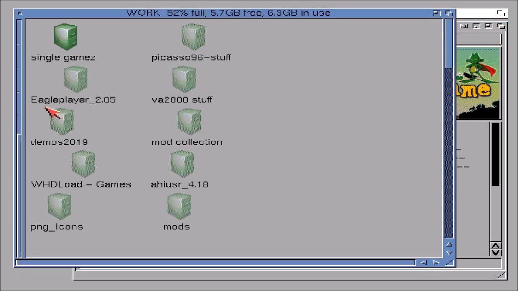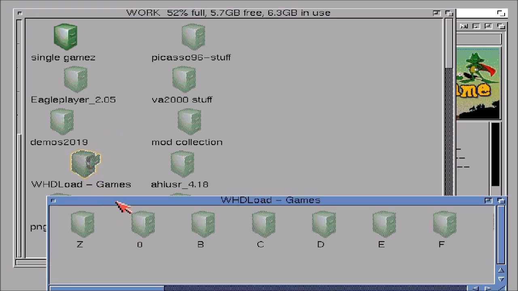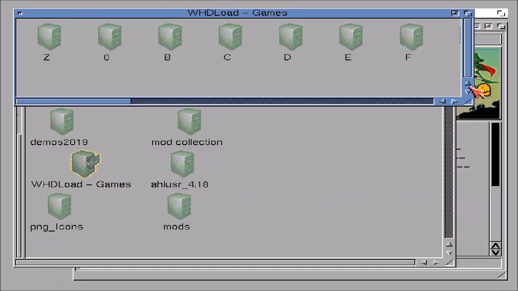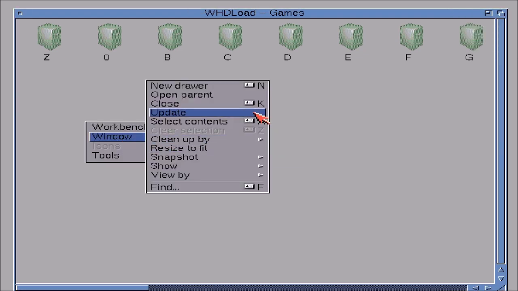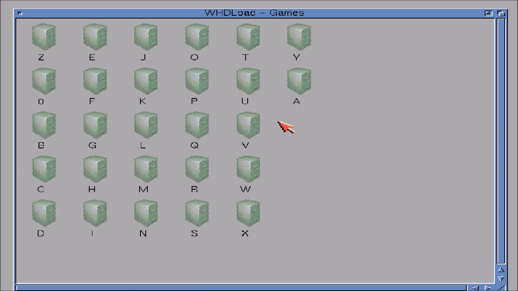Now, I am going to show what I see most people having, this type of arrangement of their WHDLoad games. They've downloaded a massive archive. They've transferred it from their PC to their Amiga, or somebody built them a CF card, or an SD card, however you got it.